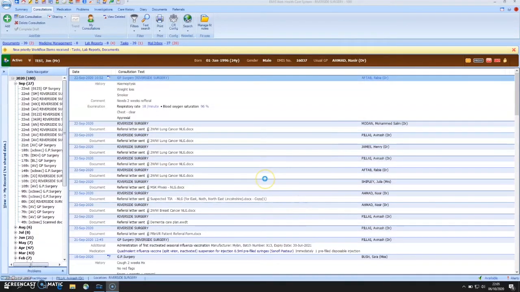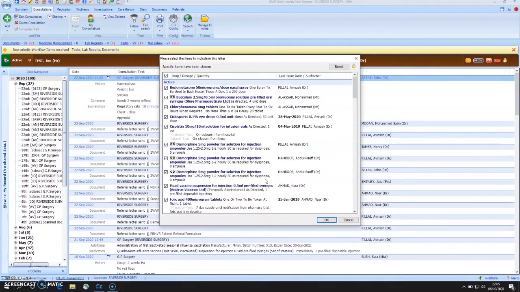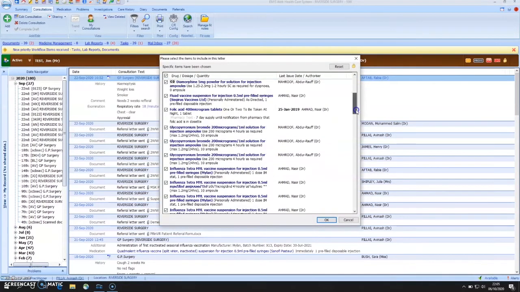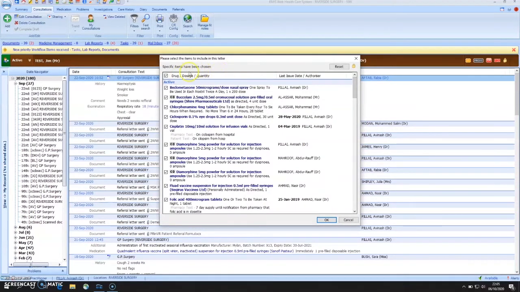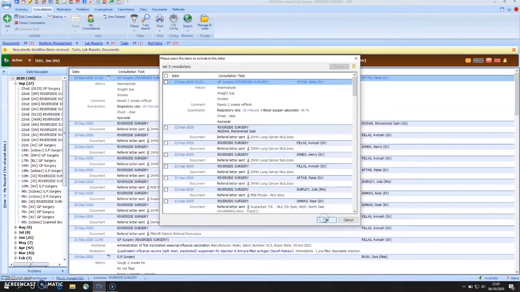That is then followed by the medication list. Now, previously what used to happen in DXS is it would auto-populate all the medicines, and unless you were actively going through it to delete it, the receiving doctors would have a list of all medicines, whether it's appropriate or not. And this is once again a good opportunity to do a bit of data control. By clicking the top box over there, it unticks all the boxes, and then I can choose to tick the ones which I feel is relevant for this referral.